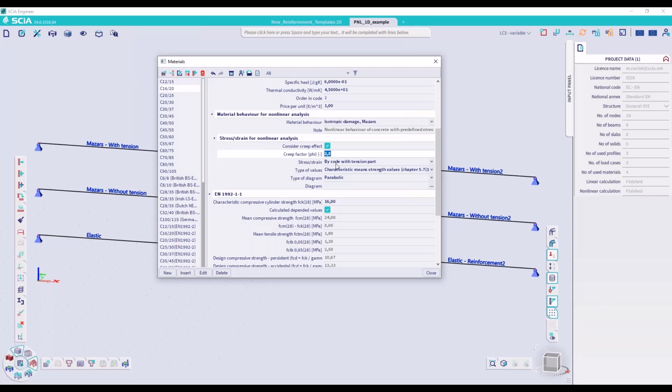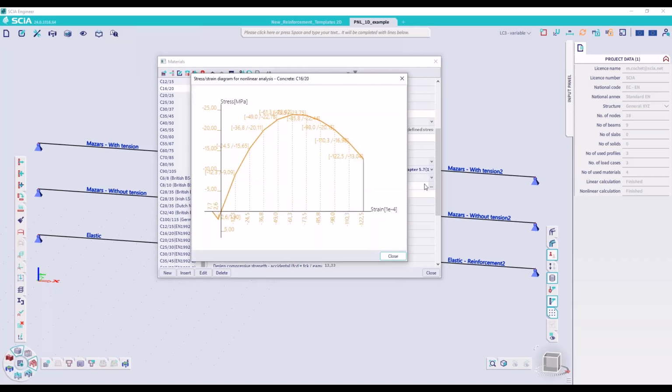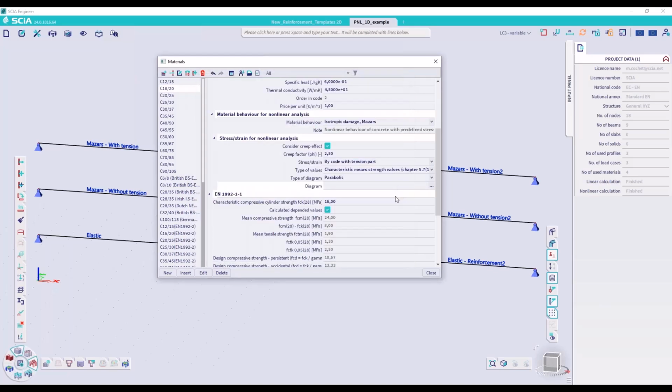Your stress strain diagram will be multiplied by a factor of 1 plus phi. And we will see that here as well. Before, my strain was, if I am correct, somewhat around 35. So you will see this effect there as well.